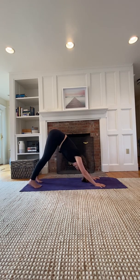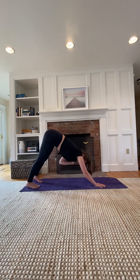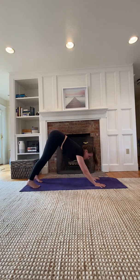First down dog. Take some movement here. Pedal through the legs, shake the hips side to side, maybe roll out through the shoulders. Once you're ready, find stillness. And then just try to make sure the hands are still spread really wide. Fingers spread wide, the hands grip the floor, and the arms are active.